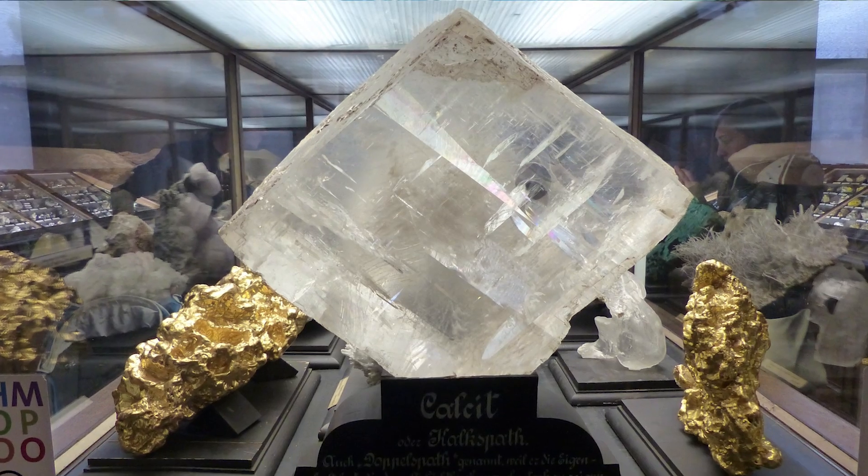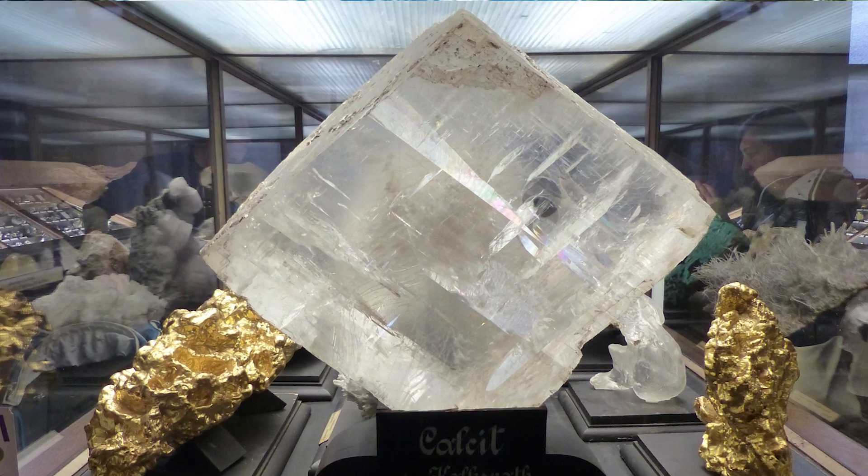Now, there's one particular kind of calcite that may have been used for this purpose. It's actually called Iceland Spar, and as you probably guessed, it's from Iceland, and it's fairly common. Iceland Spar has no impurities, but there are masses of it that weigh many, many tons. It's an incredibly handy learning tool for discussing light and how light works. In fact, calcite helped early European scientists understand what light even is.